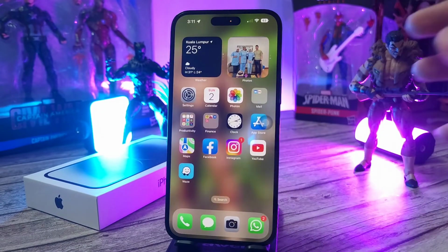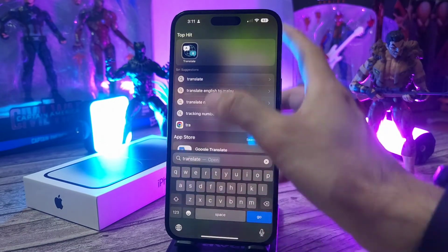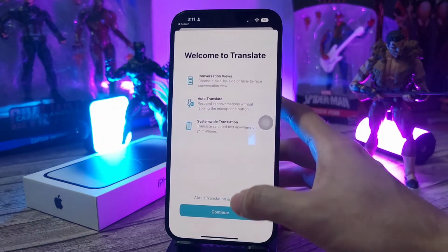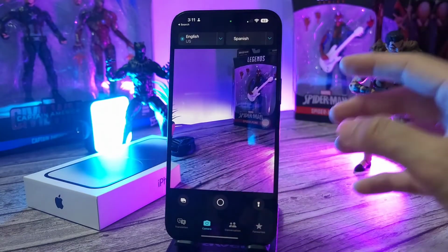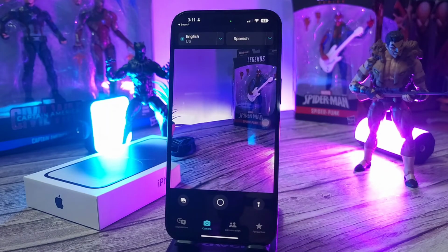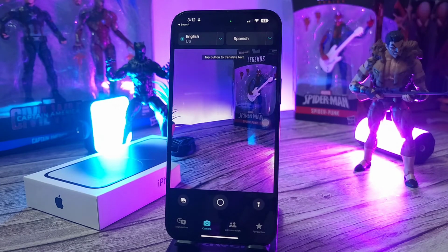And of course, if you go on to the translate app as well, it will have the camera built right into it. So you can go onto here, and again, if you're going on a trip like I mentioned and you have a whole menu in a foreign language, what you do is just point it to it and it will help you to translate and gets the job done.